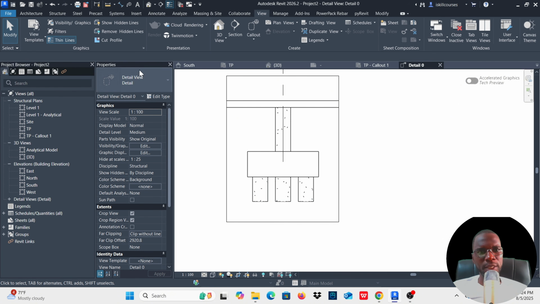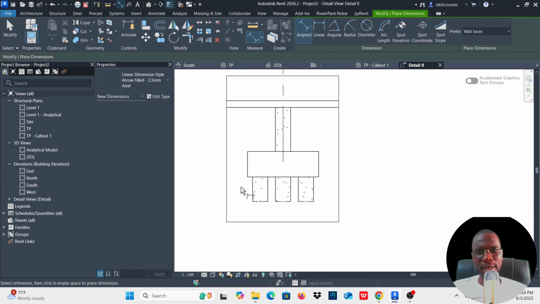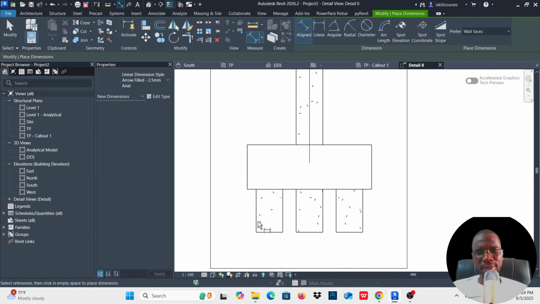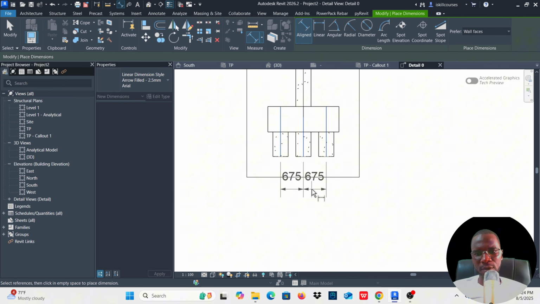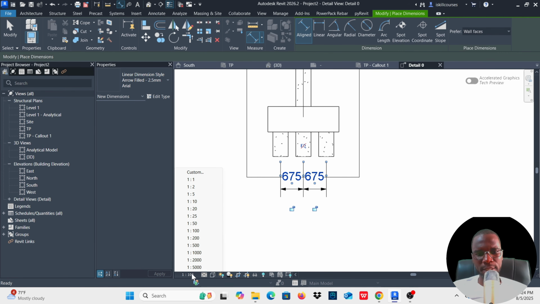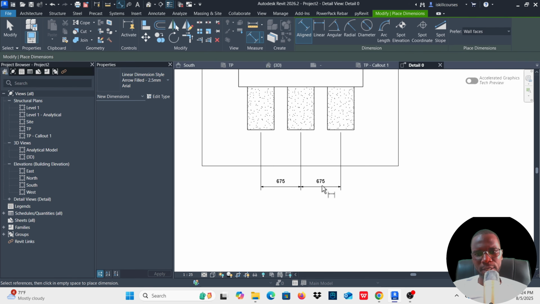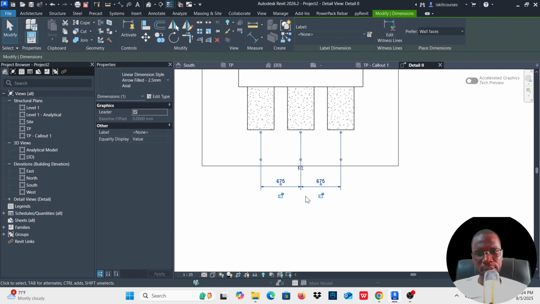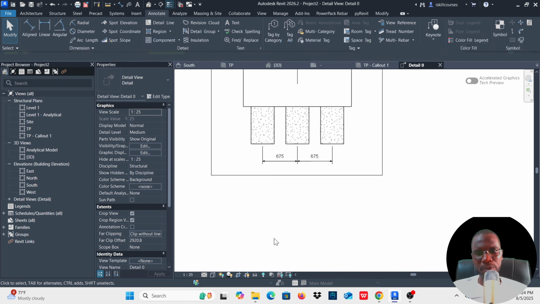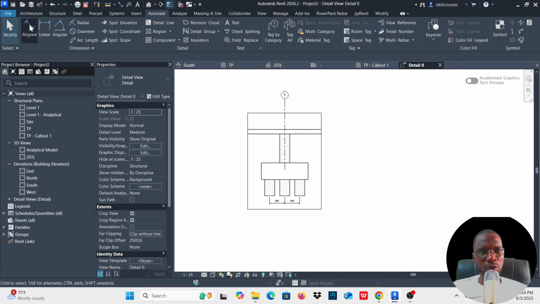And here we are. So what I'll do, I can just go to annotate dimensions again. We can start adding these, maybe from center to center. Now the scale, don't forget about the scale, okay? Because it's 1 to 100, maybe change it to 1 to 25. All right, escape there. Select this one, drag it maybe up to somewhere here. Now I'll not add all the annotations.